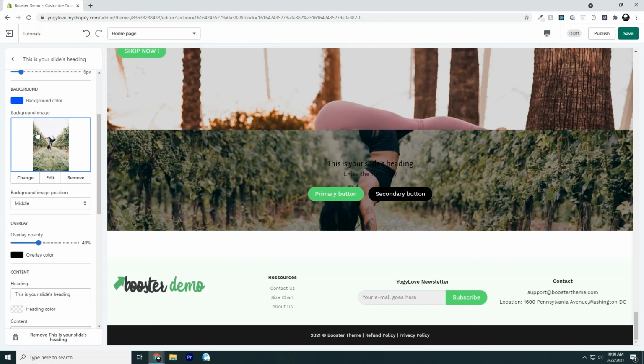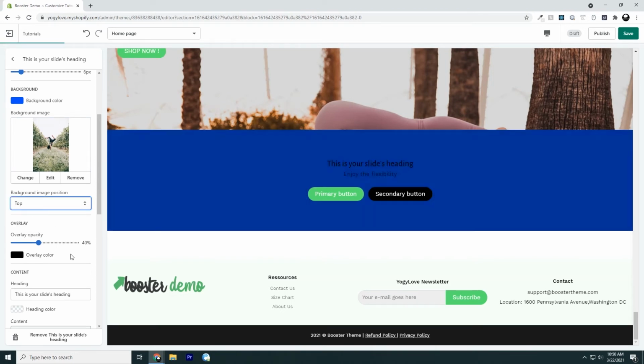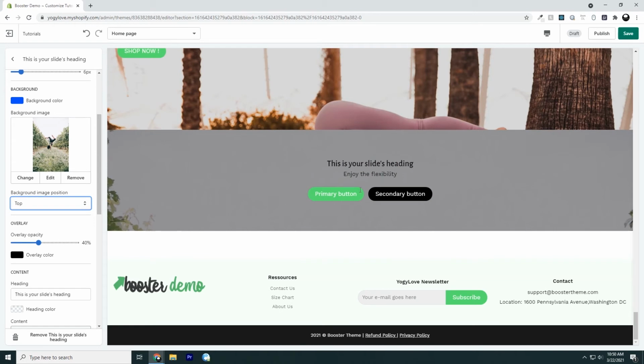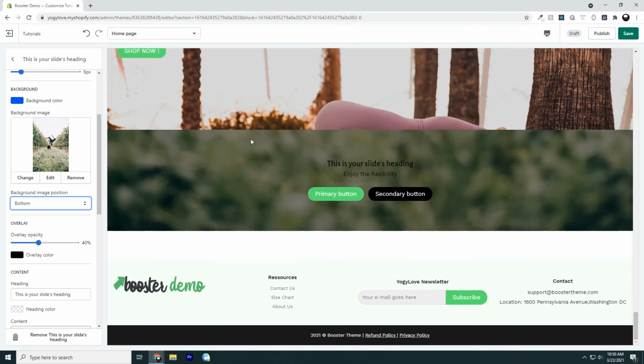And see, the background image has preference over the background color. So I'm going to change the image position from the middle to the top, right? And we see a difference. We see that she's moved, right? So the background image position moves. Or I can change it to the bottom. See? It's moving the positioning of the image.